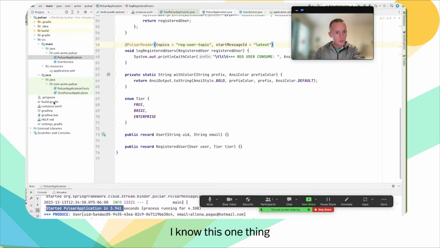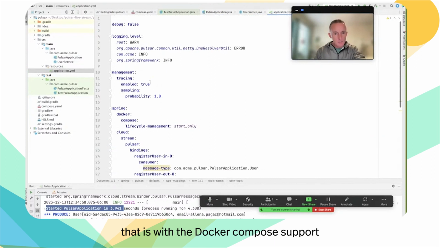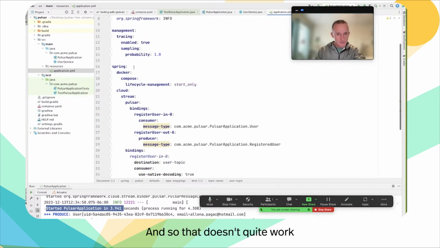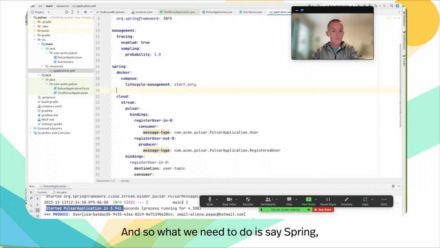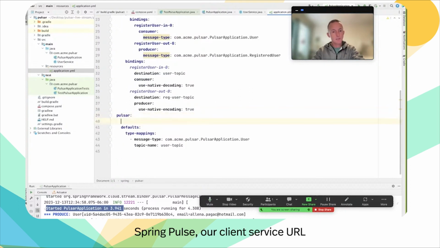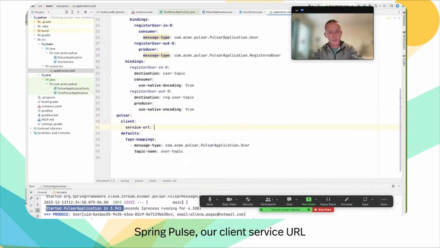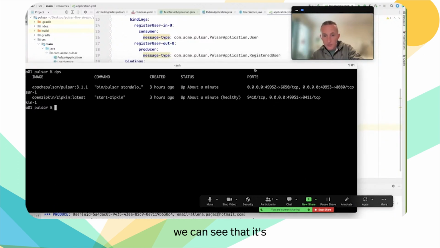I know this one thing that is with the Docker Compose support, because the @ServiceConnection is the magic that we've been using to not have to set any properties, right? And so that doesn't quite work with the Docker Compose support yet. And so what we need to do is say Spring, come down here to Pulsar. I need to tell it a few things. Spring Pulsar client service URL is pulsar://. And then if I come over here, we can see that, where is this?